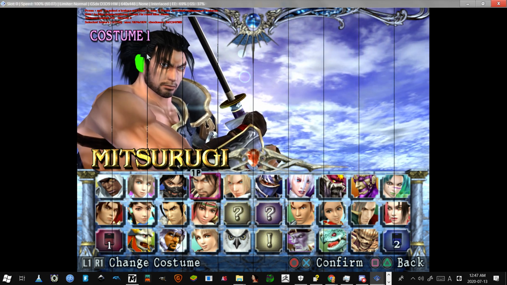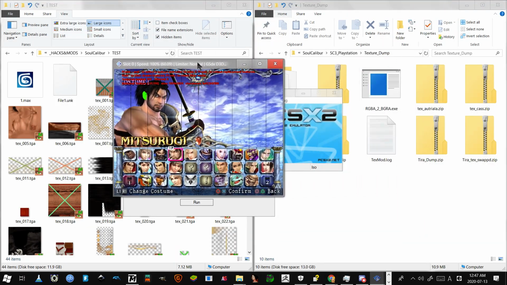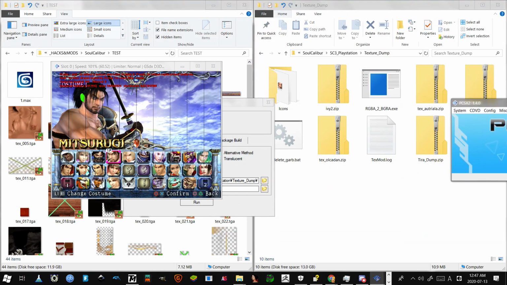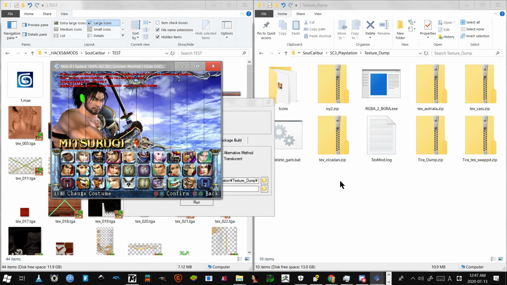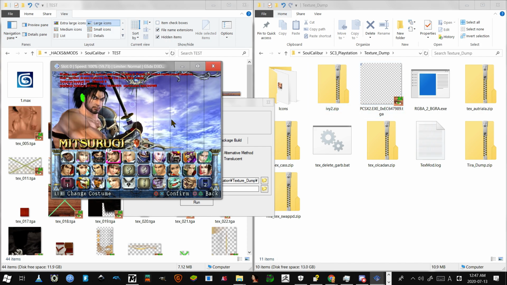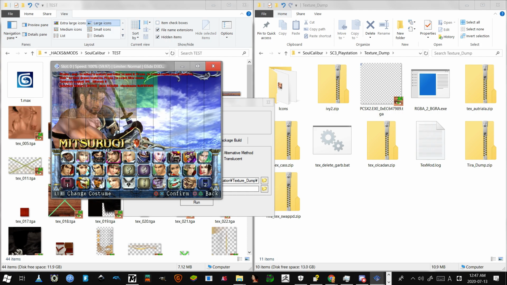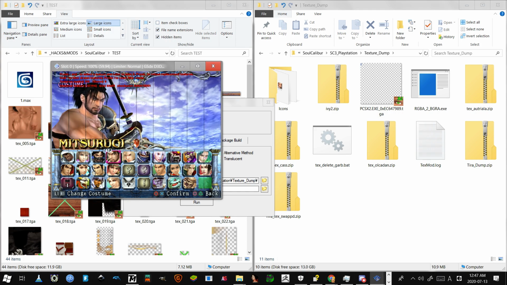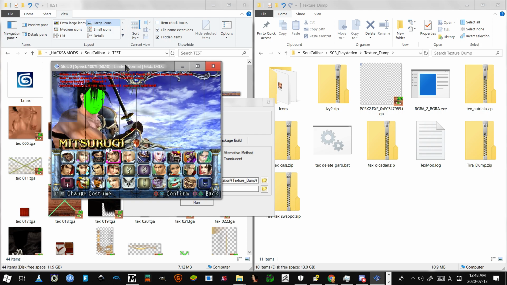Okay, the ear here is highlighted in green, and I know I need to dump this texture, so I'm just going to minimize this for now. I'm going to press the enter key, and what you're going to see is the texture is going to be created here. Okay, so I'm going to press enter, and it's going to log that texture as a TGA as I set it up. I'm just going to do another one to show you. Let's grab his face, for example. I'm going to dump that one. Okay.